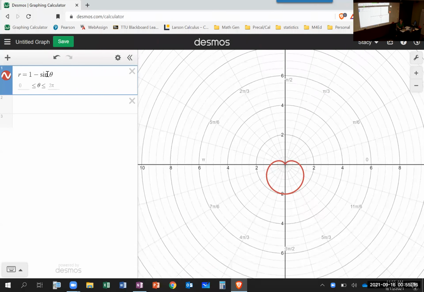All right, so then I can change that number. What happens if I change it again? Those are cool, aren't they? And they graph really pretty in here. If I change that to a plus, it flips. It's above, right? So the plus and the minus sign changes that. The 1 should just be changing the size, right? I think it changes the size of the petals too. So they're kind of cool, all right?